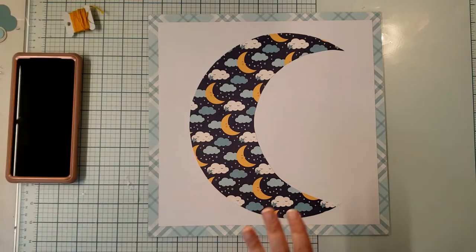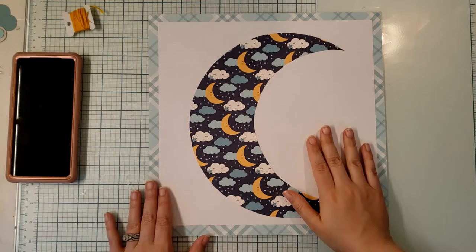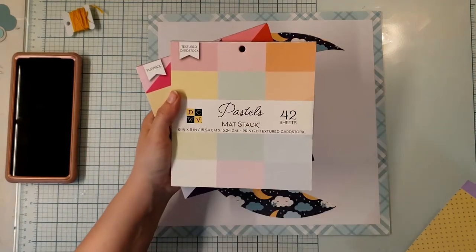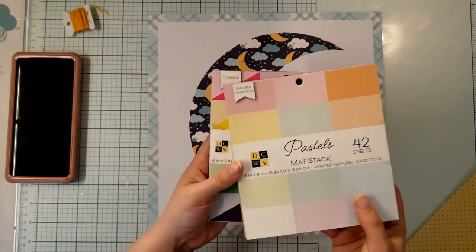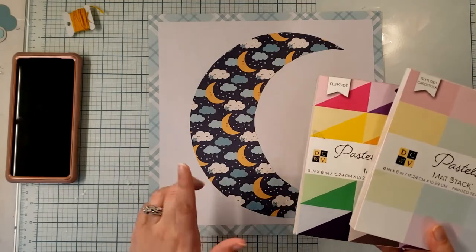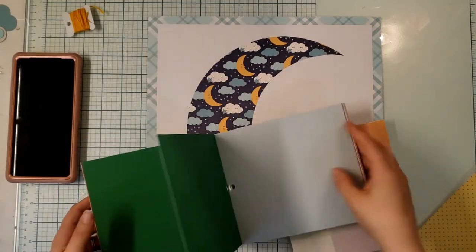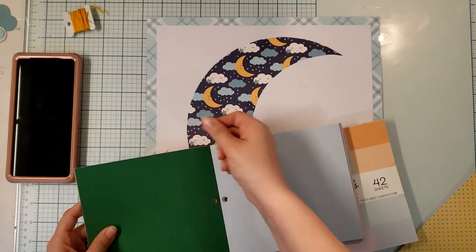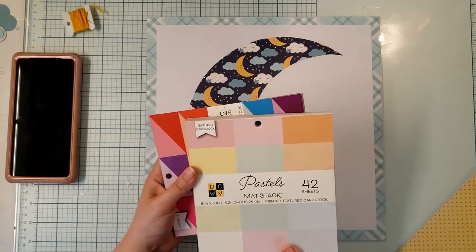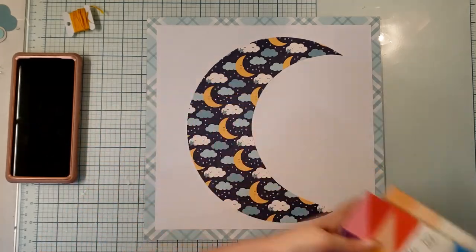When I say that I have a lot of this paper, I have a lot of the paper. And I also bought some 6x6 pads, Pastel Brights and Pastels Matte Stack, both from DCWV, that the yellows and oranges matched this collection. That was the hard part for me, was finding some of these 6x6 pads that matched. So like, this is actually a pretty good match. Just so you know, if you want, most likely this Pastel Matte Stack would actually work for the Hello Baby Girl too, because it's got that lighter orange. Just in case you are wondering.